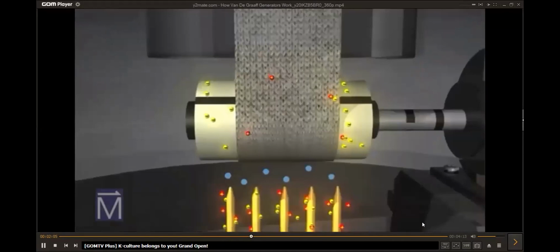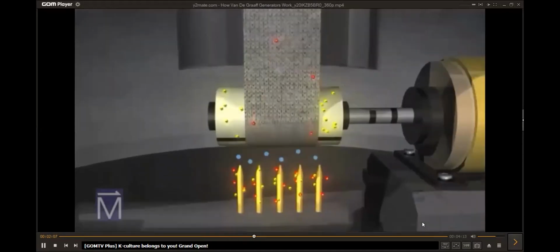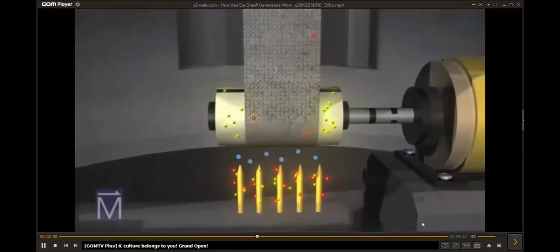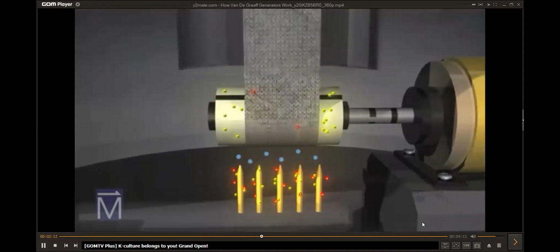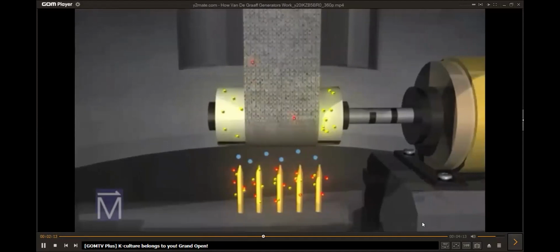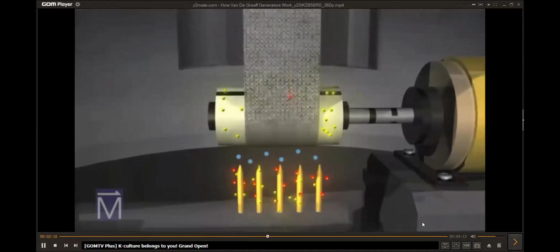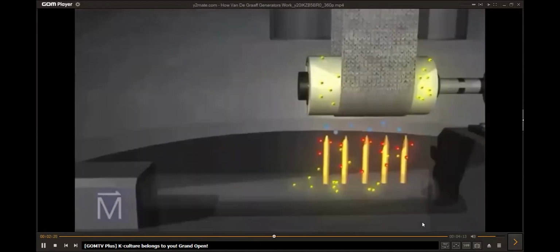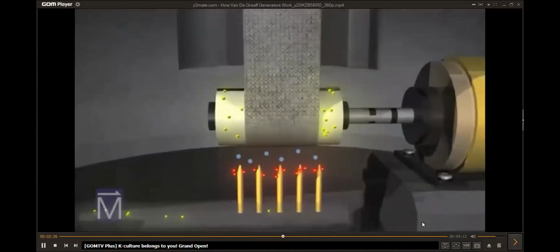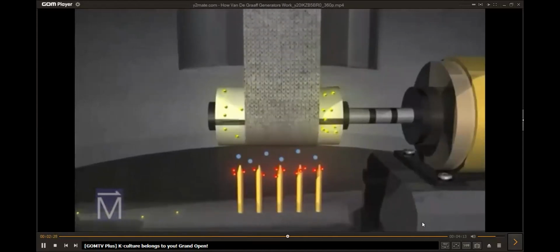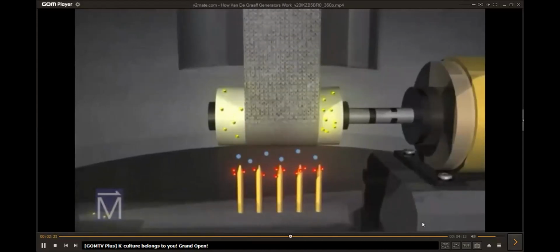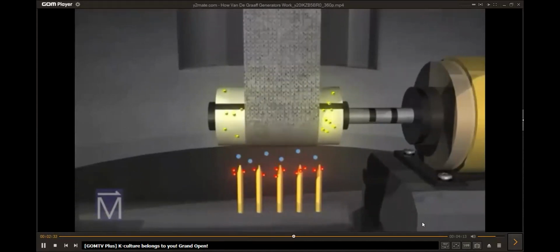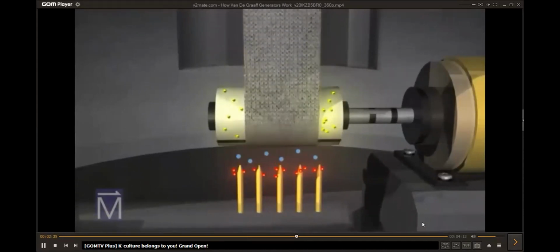Meanwhile, something else is going on in the metal comb positioned just under the roller. Metal is a great conductor of electricity, meaning electrons move very easily through it. Because like charges repel each other, the large amount of electrons that have built up in the roller repel electrons away from the tips of the metal comb, leaving those comb tips with a positive charge. Now there is an electric field in the air between the positive comb tips and the negative roller.